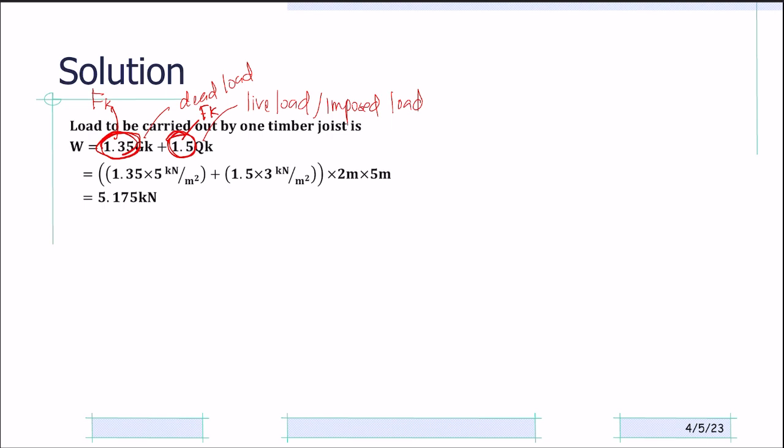This is according to the British standard. So when we design, we will use the British standard. Maybe some people use Eurocode, but in Malaysia Eurocode has been implemented, although its usage is still limited, so we stick to the British standard. So 1.35 GK is given, which is the dead load, and this is the value of QK. These are the factors of safety, we must stick to them.